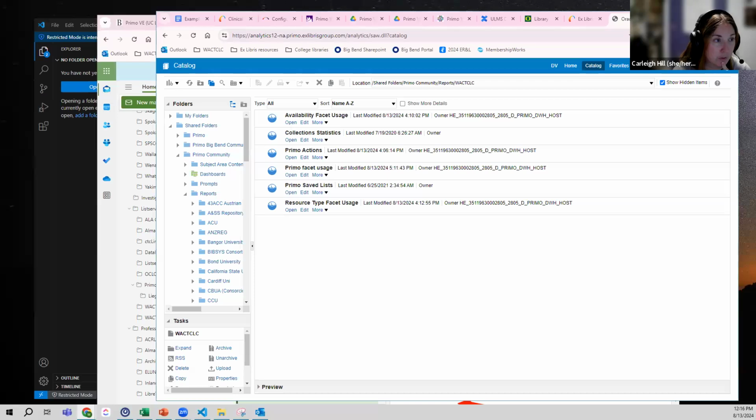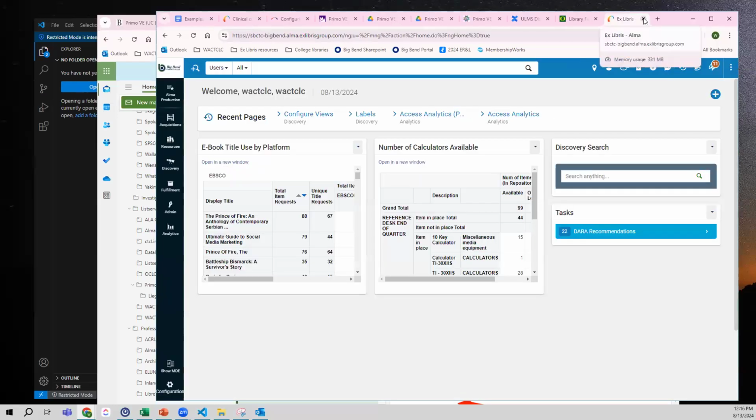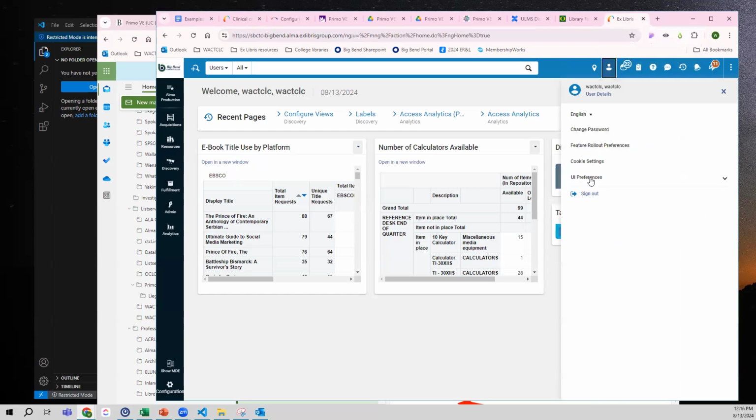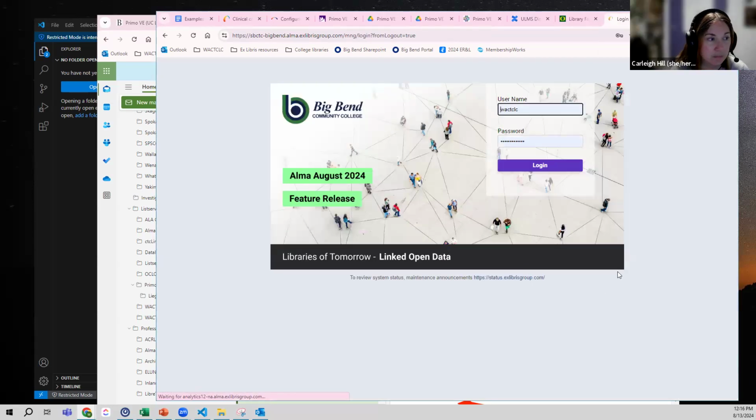Anyway, so yes. So those are available now. I will also share the PowerPoint that I used. And yeah, in the Primo actions report, the actions include all of the different citation tools, and in the report I grouped them into one bin.